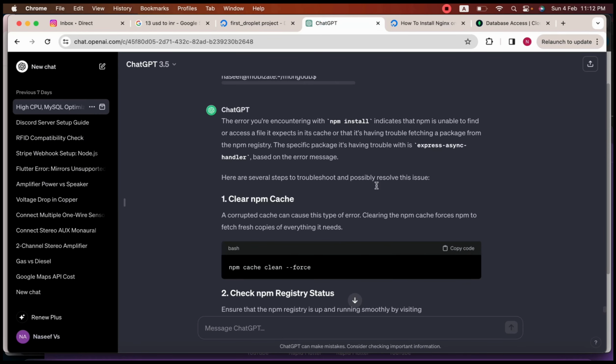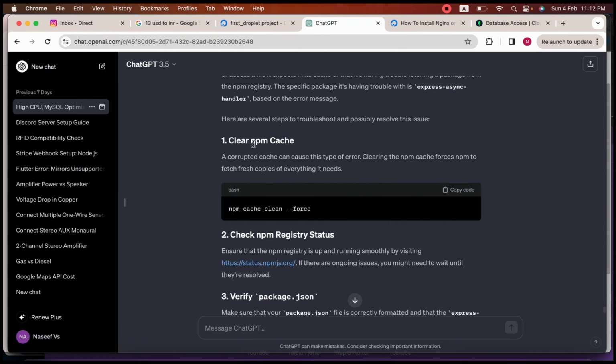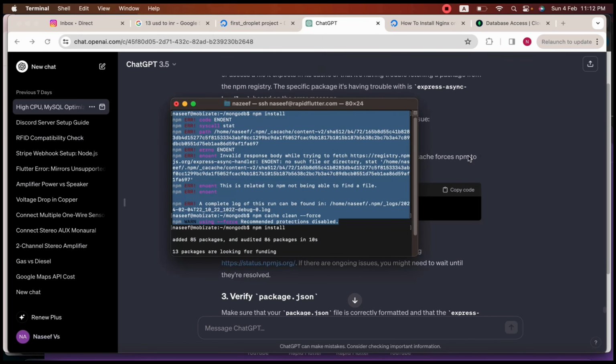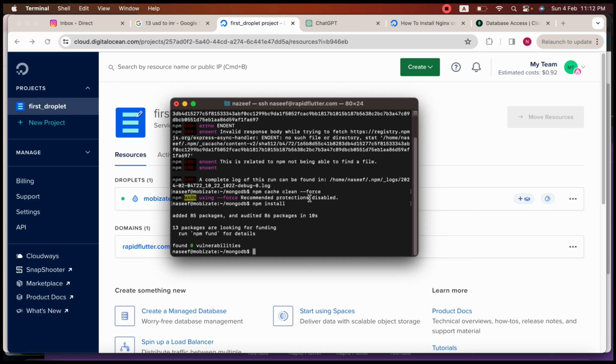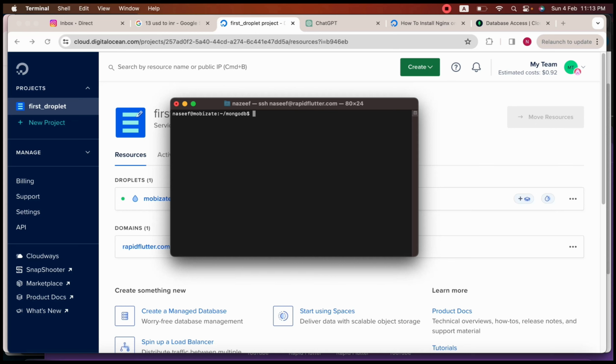If I get this error, I just copy this whole error and go into ChatGPT and enter the error, and ChatGPT says it is maybe the cache and to run this command, and I just run it, and after that it's okay. So if you get stuck anywhere, you can use ChatGPT for help. There are a lot of benefits to ChatGPT and other bots, so we must use those benefits. Before, when we faced this issue, we needed to check a lot of articles on the internet, but now we can just copy and paste the error, and ChatGPT or other bots, which are more intelligent, will give the solution.